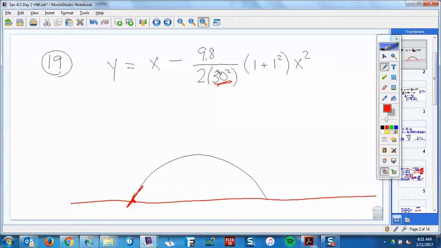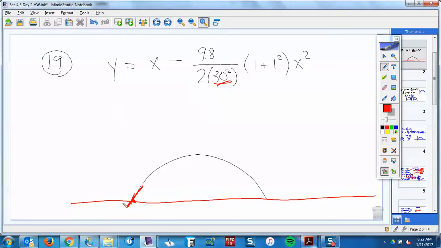Gravity is 9.8, so we just plug those numbers in, and that becomes our equation. Of course, 1 plus 1 is 2. We could multiply this out and simplify. We can see it's a parabola. These are just a bunch of numbers. You get an upside-down parabola. It's going to do that. Put that into your calculator. The question says, how high does it rise?